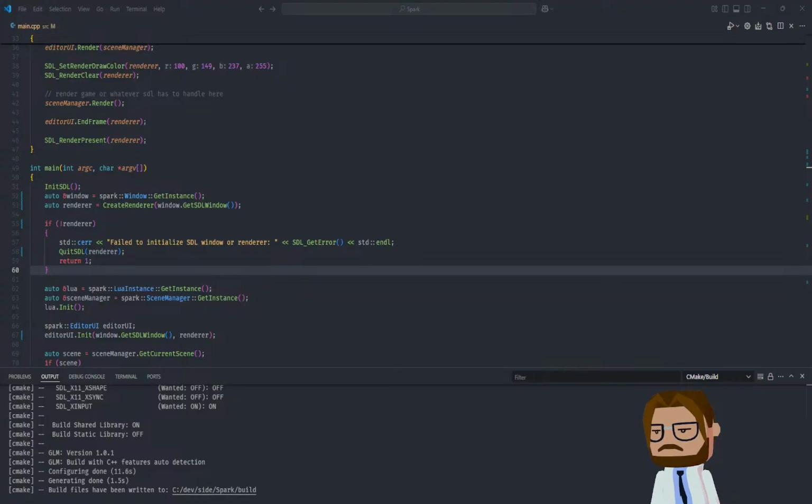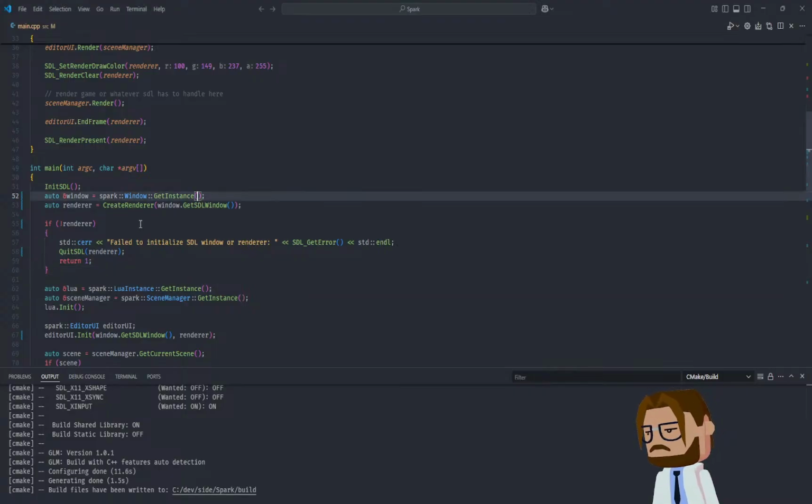We'll also be adding the window and the render singletons to the Lua global state, and then we can get started on an image component as well, which we can also add to the Lua global state, and then we'll be able to go and make Pong. Actually, for Pong we don't even need the image component. We will see. First things first, let's get this done with the renderer.